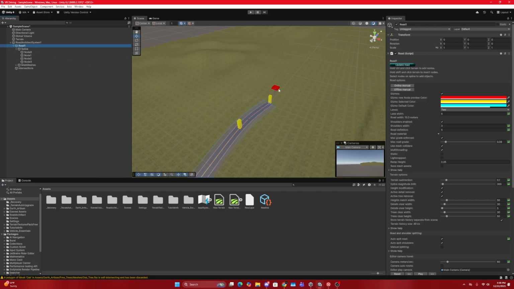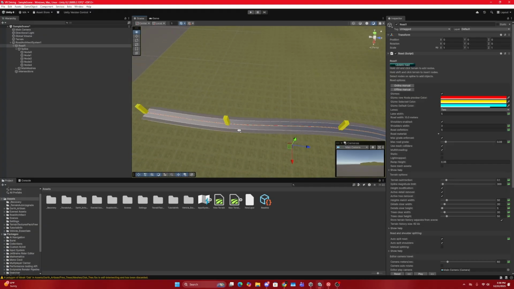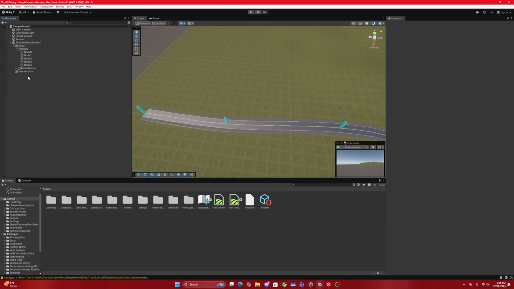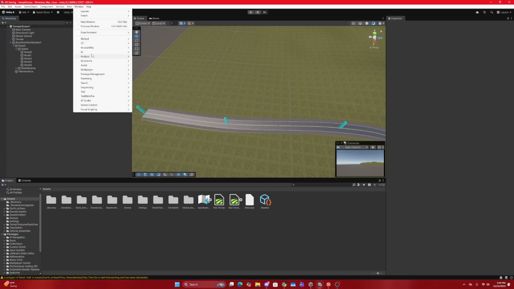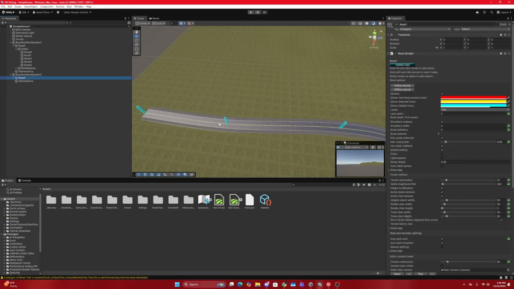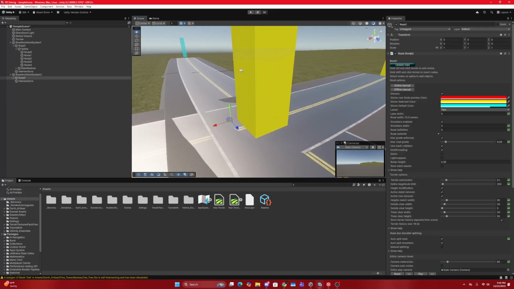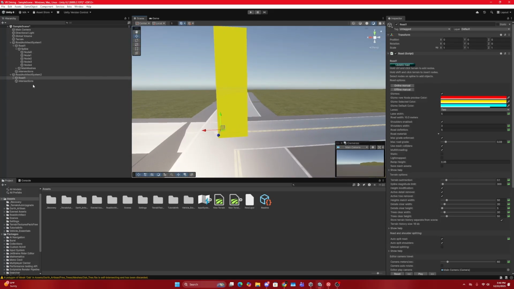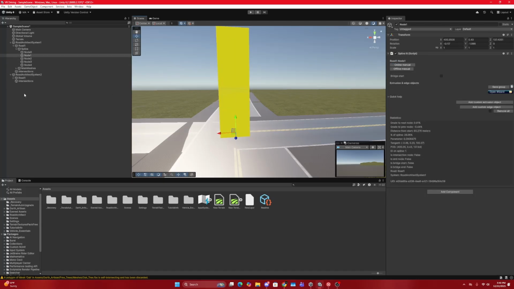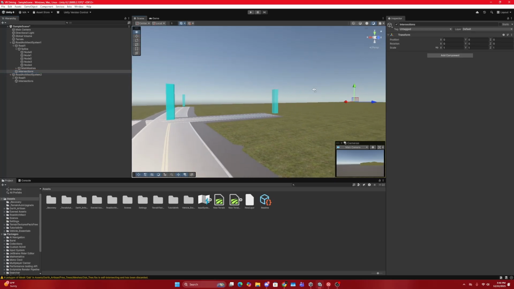If you hold onto the road and you hold shift, you can click and add a new node. What you should also do is create a new road system. So you can go here, Road Architect again, Create Road System again. You just do this right here, and you make sure that the node is right on there, and then right on here, and then that creates an intersection. It's not always perfect. There's gonna be some issues. Just gotta make sure that it's right there. So you have this intersection.